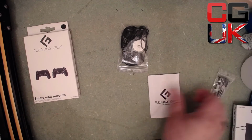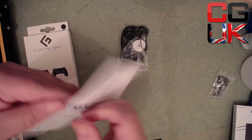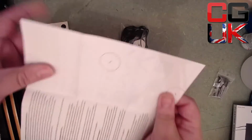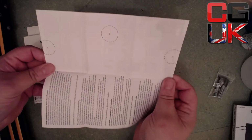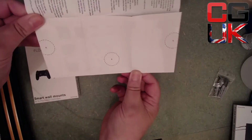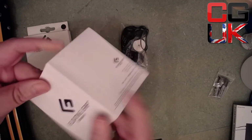Now the other nice little touch, before I actually show you the components and give you an idea of what happens. Like I say, this is well made, well produced. You've got the template within the instructions. So basically slap that on the wall, bang, bang, bang, pencil, screw your raw plugs, put them in and away you go.